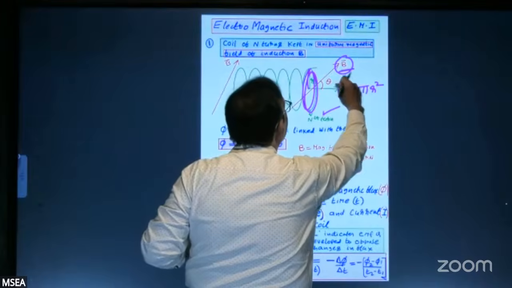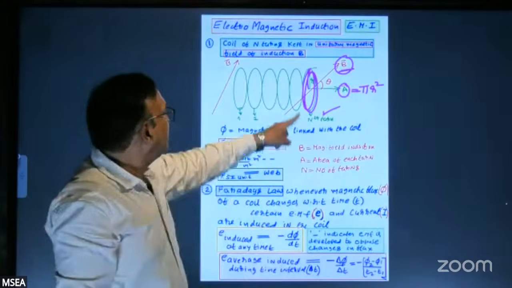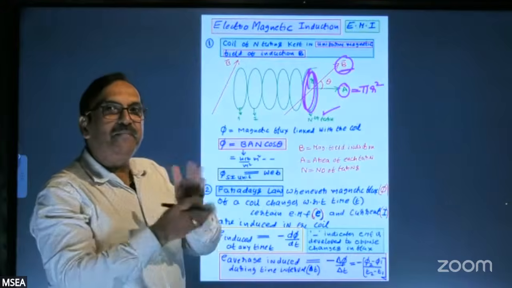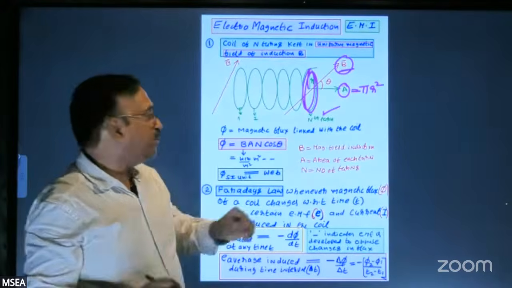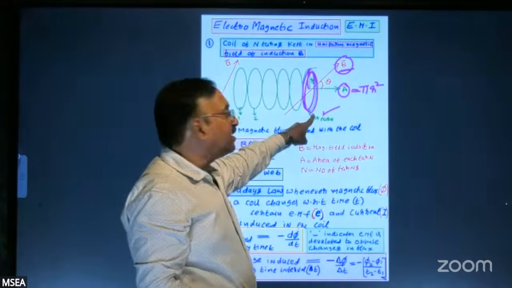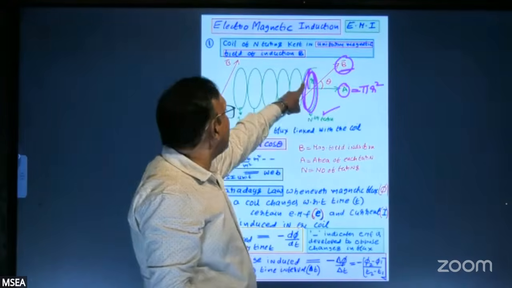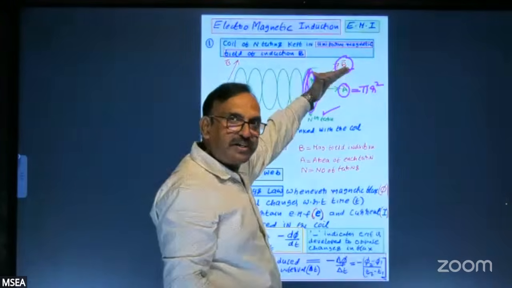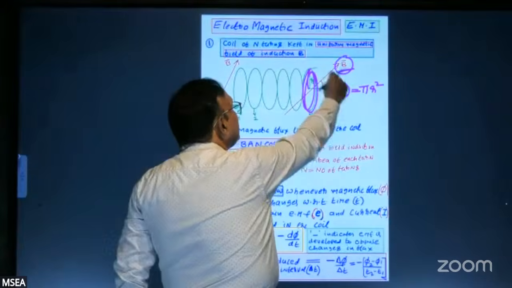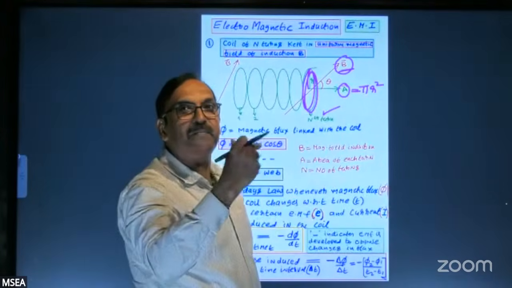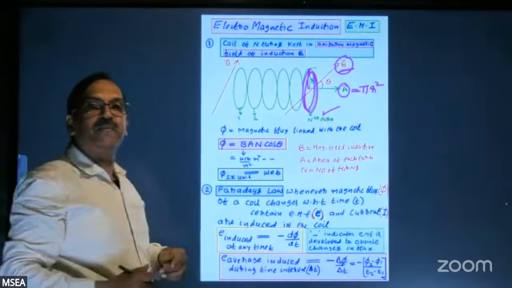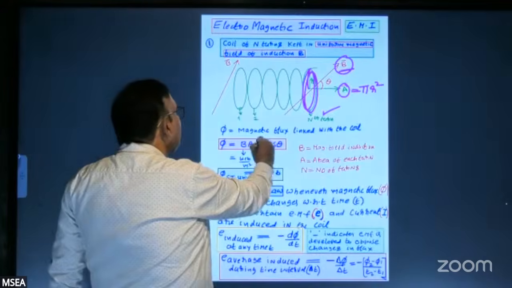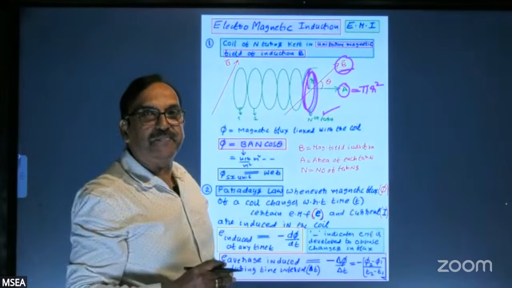The angle between A and B is nothing but theta. Theta is the angle between the area vector and B vector. For the last time, I'm repeating the simple terminology we use there. The total number of turns in the coil is N. Area of each turn is A. The coil is kept in uniform magnetic field of induction B. And theta is the angle between A and B, area vector and magnetic field induction vector. With such a terminology, the magnetic flux linked with the coil is given by BAN cos theta.